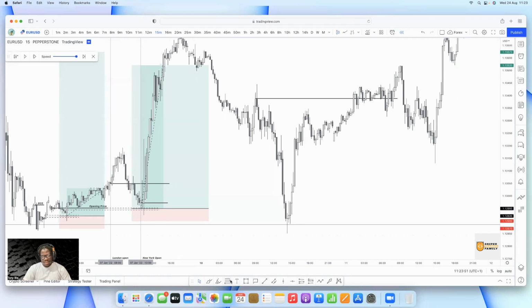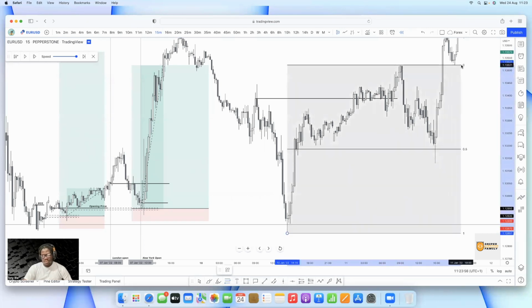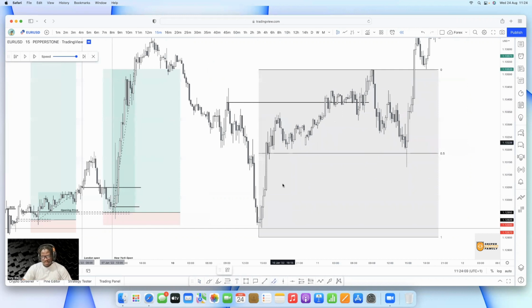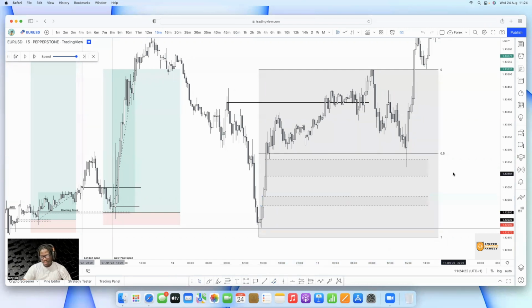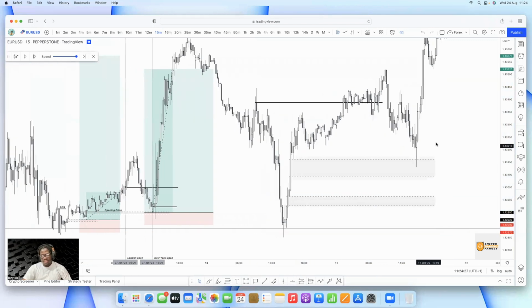So now we want to be buying at what? Take up the fib again from the low all the way to the high. We want to be buying at 50% or below. That is discount, 50% or below. What can you see below 50%? Number one, I can see an imbalance here. I can also see an imbalance here. Yeah, that is the two imbalances I can see in this area.